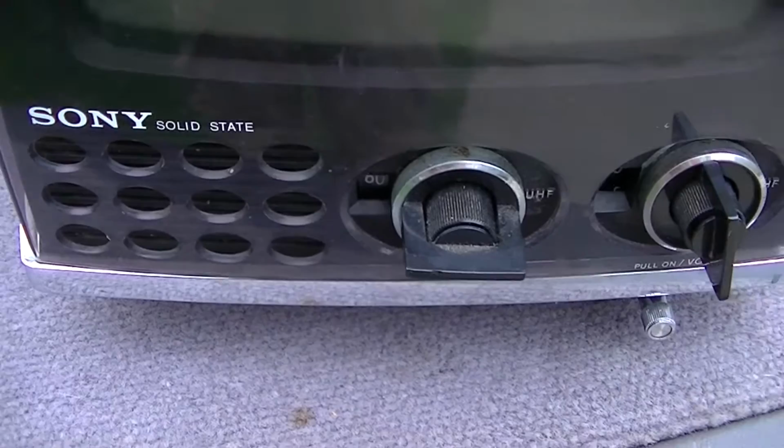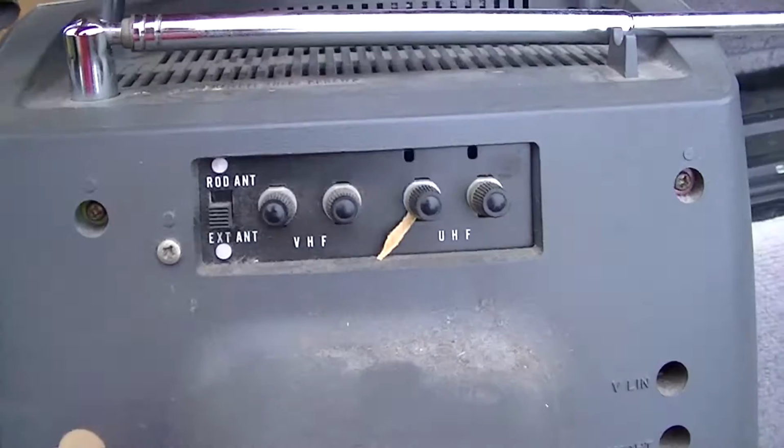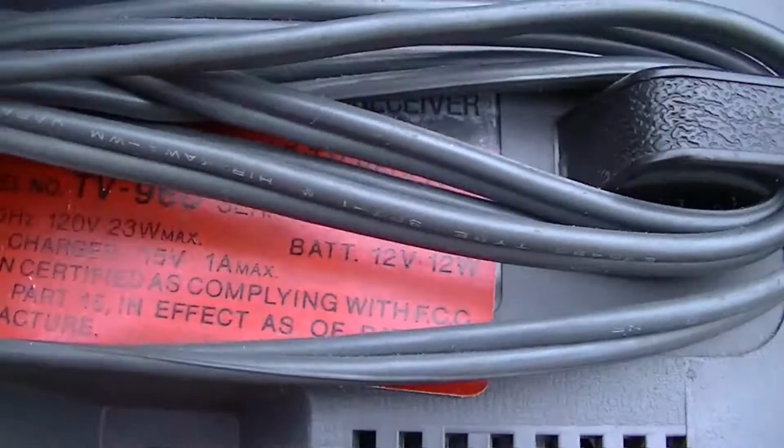Here's today's project. This is a little 70s black and white Sony. Some of you will remember the video Into the Line for Harveys TV Shop. It was a TV shop here in Los Angeles that went out of business, and I went down and made a video on it. I picked this up from there. I guess it was something a customer didn't want to fix.